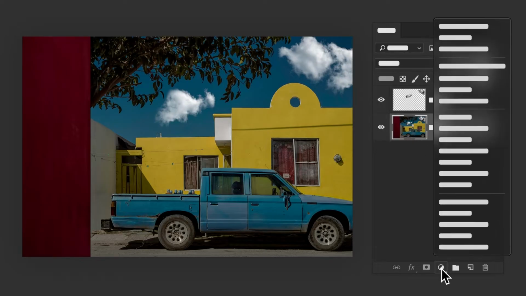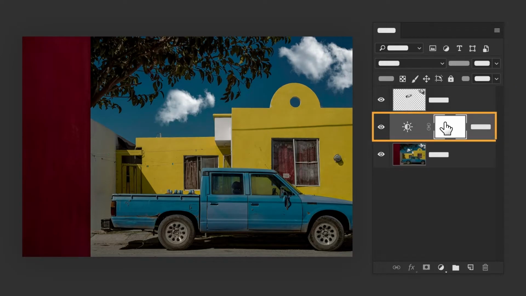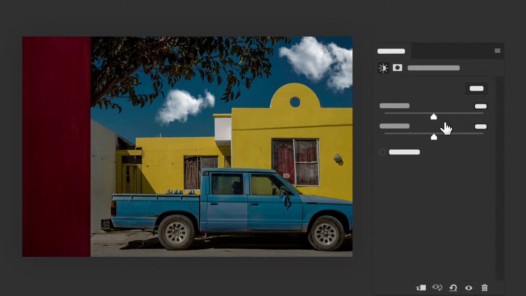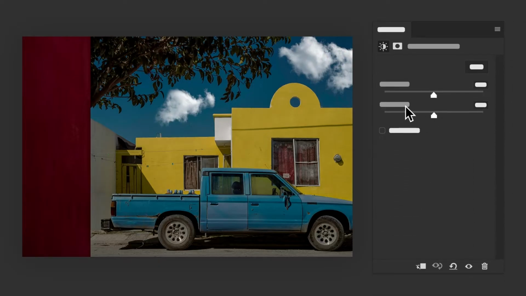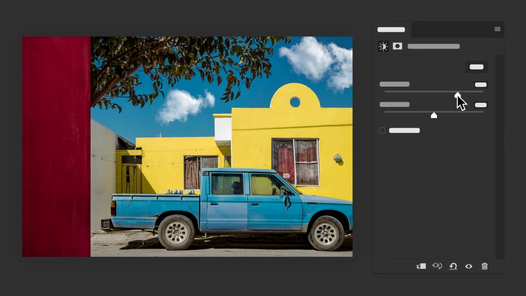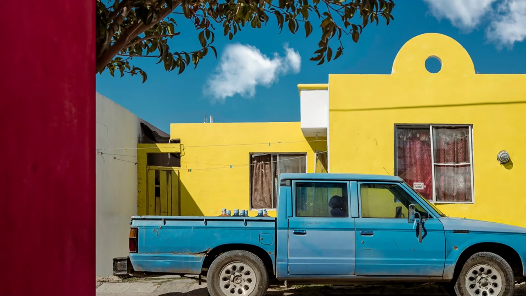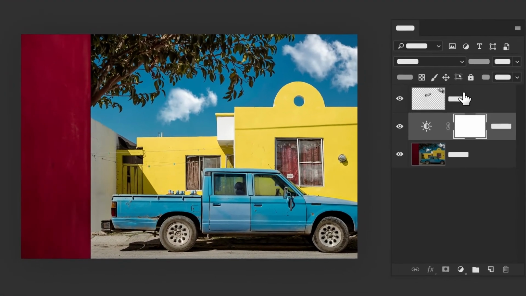You'll now see our newly added adjustment layer in the Layers panel. To actually edit the image, you still need to tell the adjustment layer what changes you'd like to make. You do this in the Properties panel, where you'll find two sliders for controlling brightness and contrast. Watch the image as we drag the brightness slider to the right. Everything in the photo on the bottom layer is now getting brighter, but the clouds, which are on their own layer, aren't changing at all.